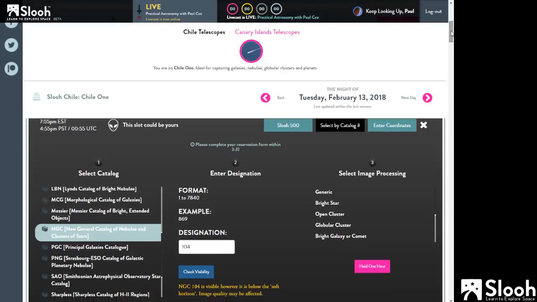Now, don't forget, you can only use select catalogue missions or enter coordinate missions if you're an astronomer member. And what we're doing here is we lower the criteria, in this case how high the object has to be, because we're kind of assuming that an astronomer member knows where this object is and knows the downside of imaging an object when it is so low.